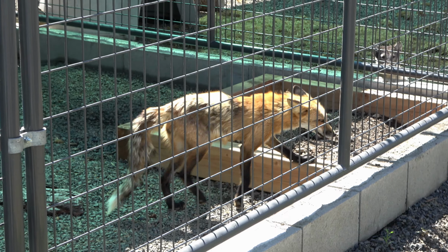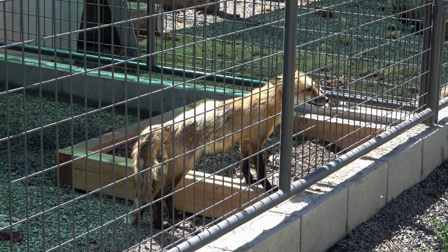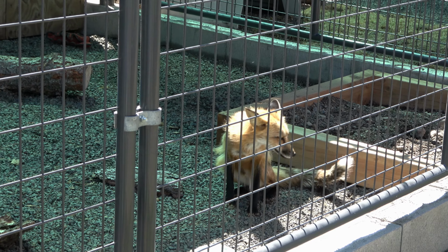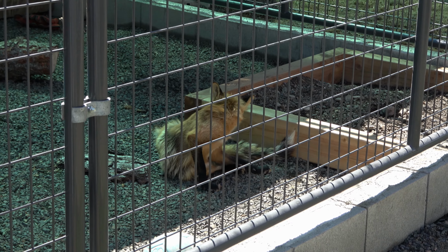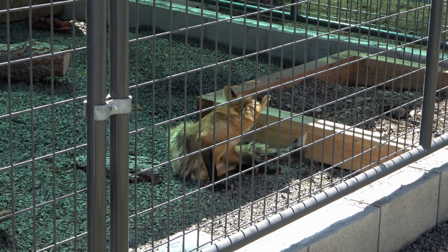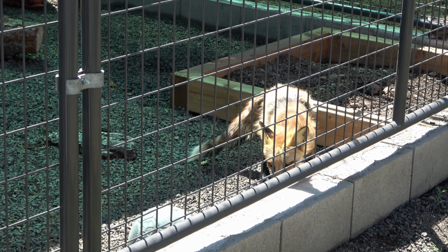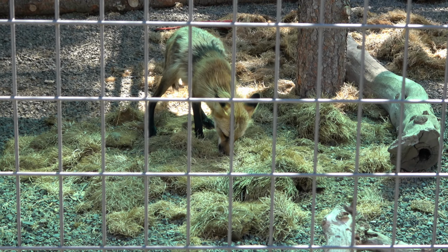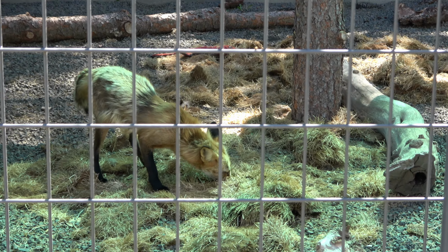The first animal we encountered was a red fox named Callie. She's about 2.5 years old and came to the Cattails Zoological Park from a facility in Montana when she was just a baby. Her coat looks a little shaggy because she is transitioning from her winter coat to her summer coat. An interesting fact about red foxes is that they will continue to hunt even when they're no longer hungry, burying extra food under snow, dirt, or leaves so that they can come back and eat it later. Here we can see Callie digging up a snack from earlier.